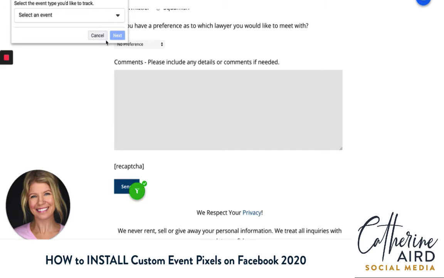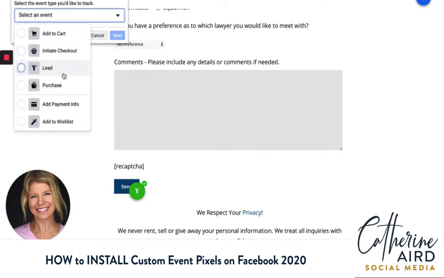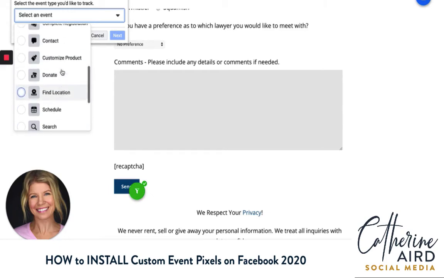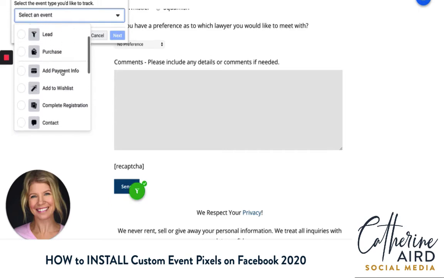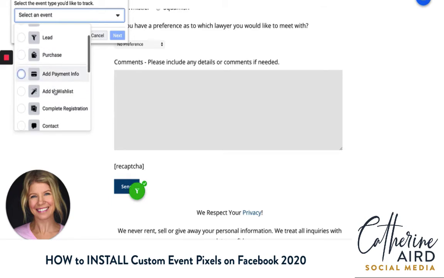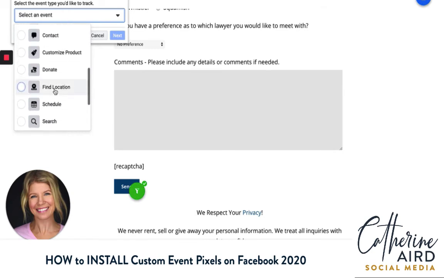So you click setup event and then you select an event. And so if I look here, I'm going to say, you know what, I'd like to actually track people that just view the content of this specific page, so I can track the ones that viewed and the ones that completed the form. But you can see all these other options you could track, like added payment information. Maybe they added it and did not complete the purchase, but they still were almost there, right? So you can track them at different levels of your sales funnel, which is super exciting. I think this used to take tons of programming.